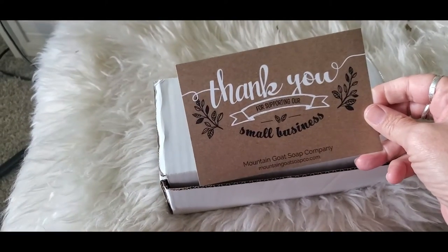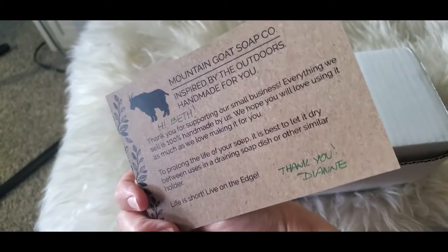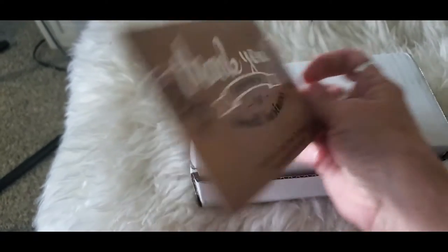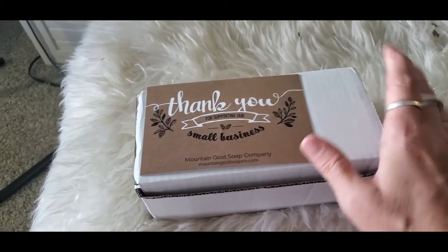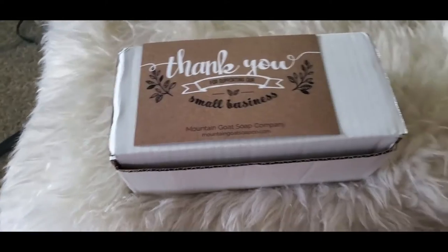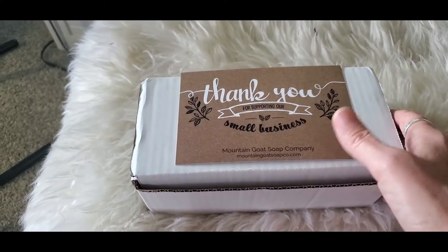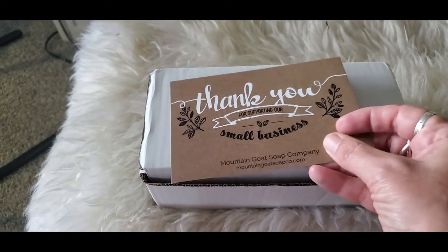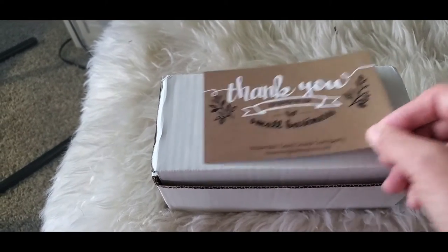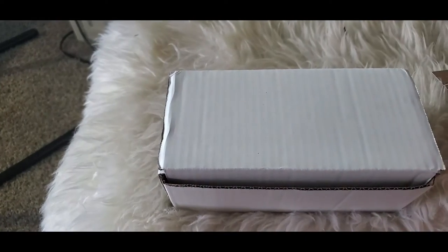So it has this beautiful, pretty little thank you note in there with a little handwritten note. I had ordered this and then I got a shipping notification email, and then I got another email from the owner saying that my order was going to be delayed because she had run out of materials and had to order them to make one of the items I ordered. She was going to just let me know I could cancel my order if I wanted. And I said no — I was going out of town that weekend anyway, go ahead and send it. I was looking forward to it and I'd rather support a small business.